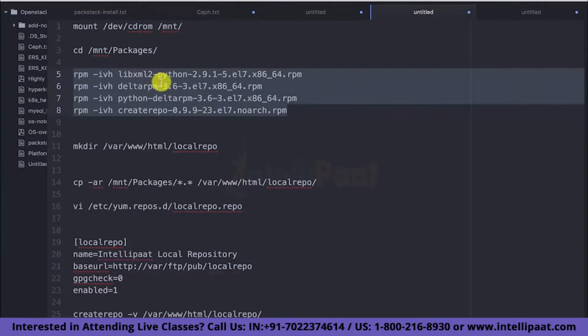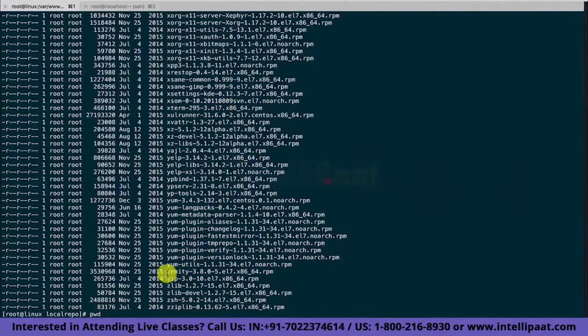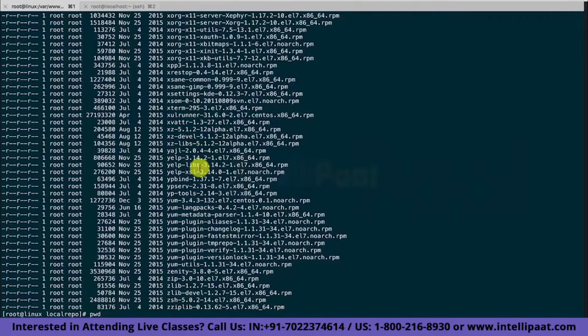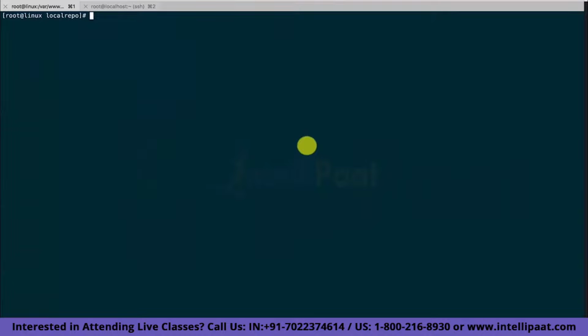In your case, you can get inside this directory local repo and run these commands: rpm -ivh libxml, rpm -ivh deltarpm. I have already installed these packages in this server, but in your case you can clear the screen. You are inside the local repo directory.